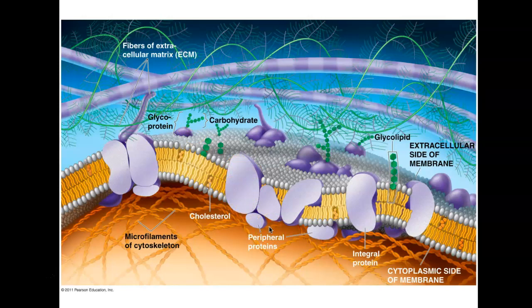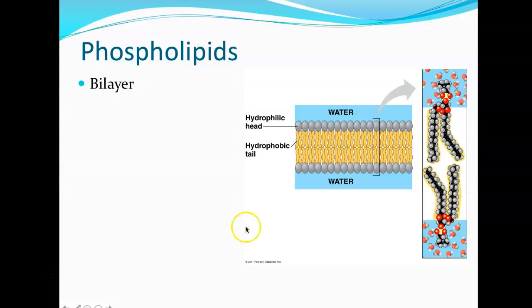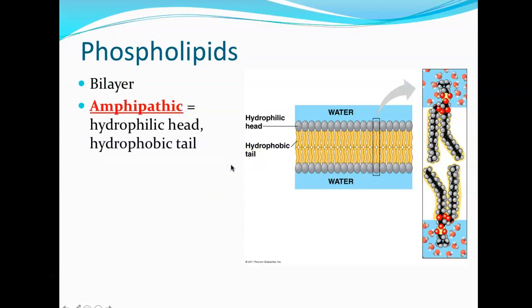I am going to go over those words in just a minute, but glycoprotein, glycolipid, that's what you need to get. All right, so the phospholipids are arranged in a bilayer. That means they're 2. Here's the word I was just talking about a minute ago. It's called amphipathic. Amphipathic means that there are both hydrophilic and hydrophobic parts, like significantly hydrophilic and significantly hydrophobic.